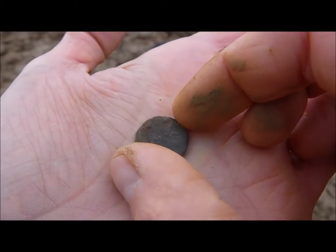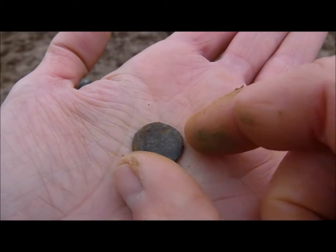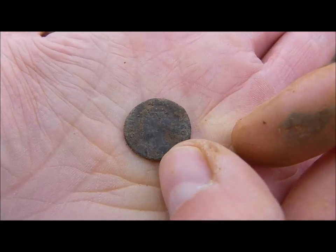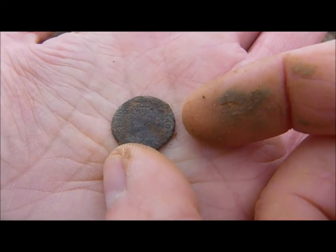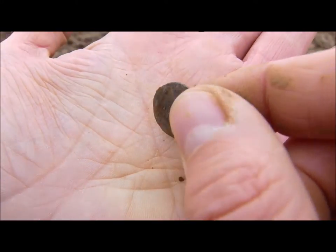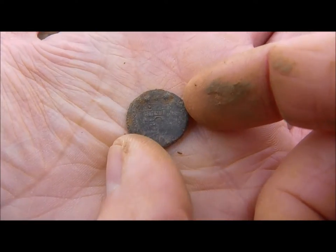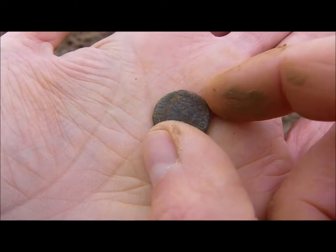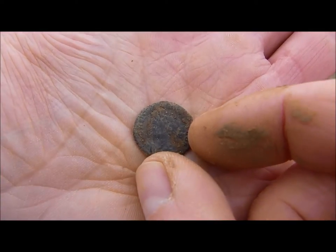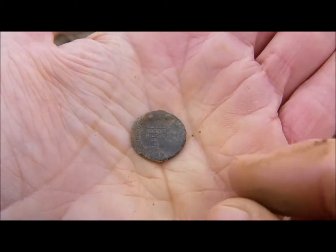First signal. And what a beauty. Roman bronze coin. Won't rub it any further, but I think you can see it. It's a beautiful Roman coin and in really amazing condition. Look at this. That keeps me going.